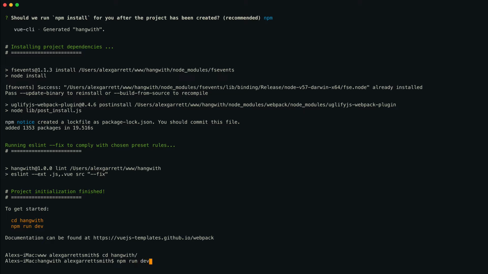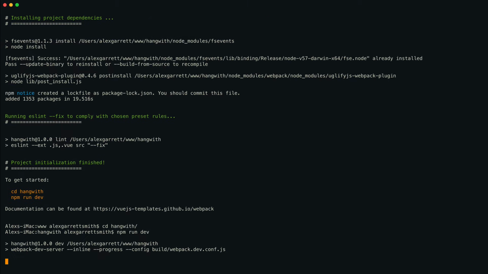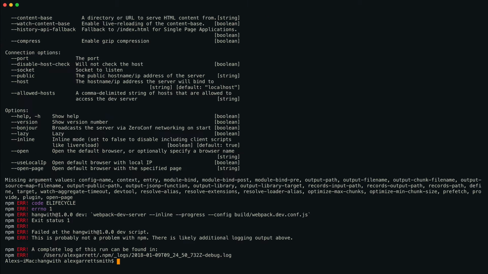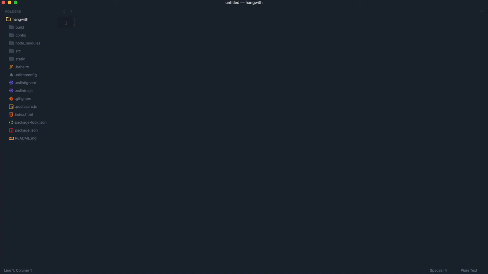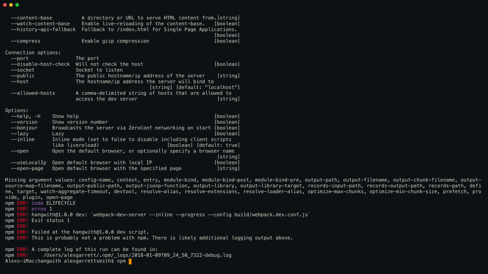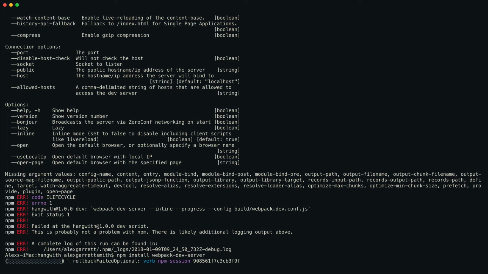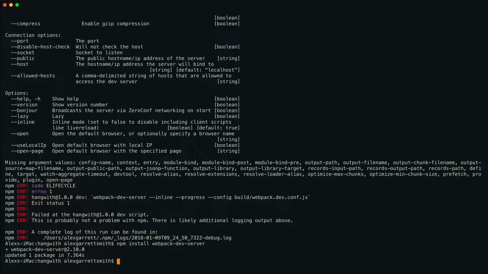Now, there is actually an issue with Webpack dev server at the moment, which depending on when you're watching this course will or won't be a problem for you. If I just go ahead and run this, you can see we get a huge error out here. Now, this is listed in the Webpack dev server issues over on GitHub, but to get around this, what I'm going to do is just do an npm install on Webpack dev server on its own, wait for this to go ahead and finish, and then we're going to switch the version over, delete our node modules, and reinstall them just so we have a kind of fresh node modules package.